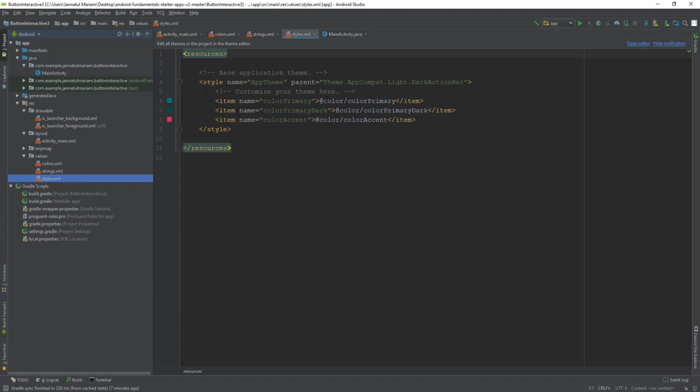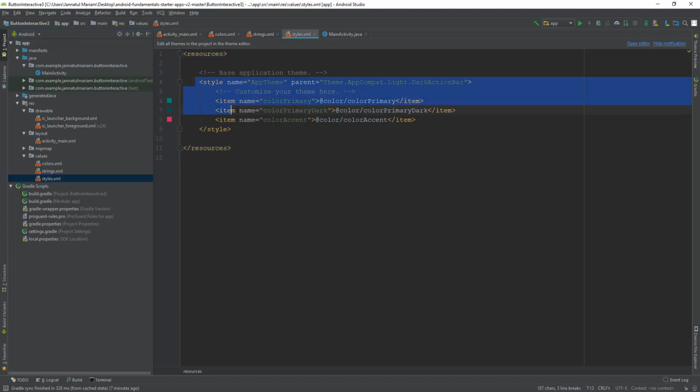For example, this is a predefined style here. This is something that the developers of Android Studio created, and then you can just use it, or you can create your own styles while designing your Android application.